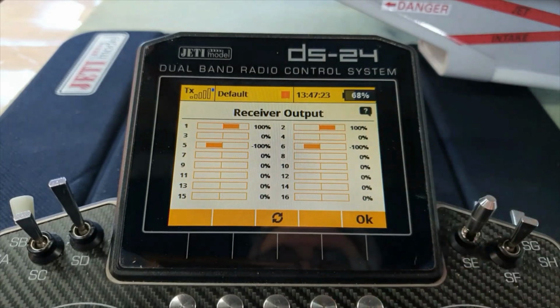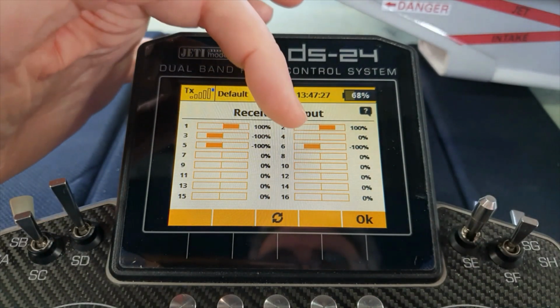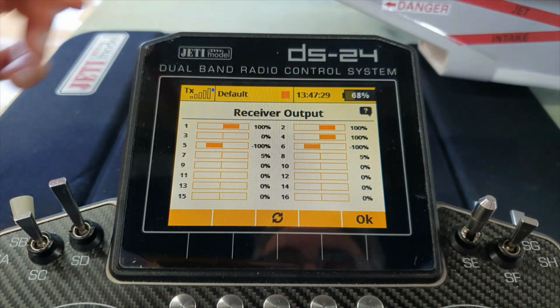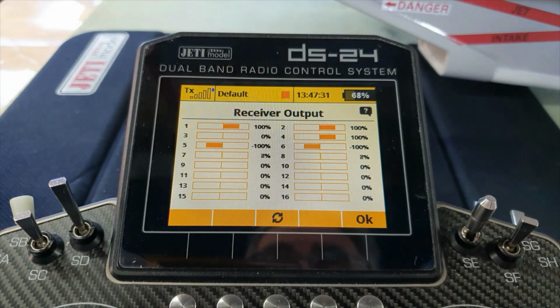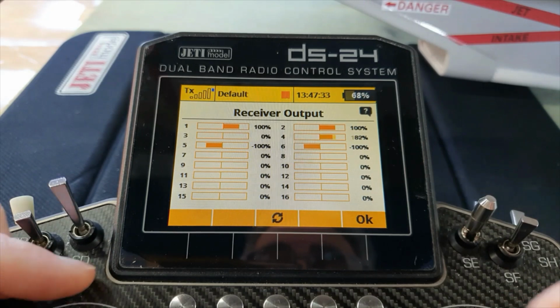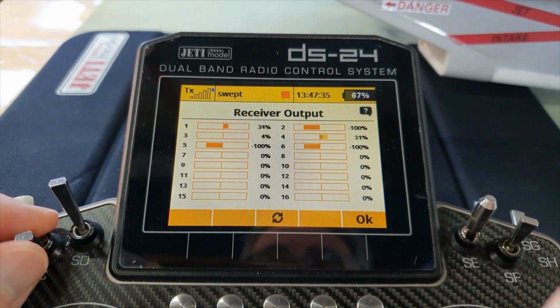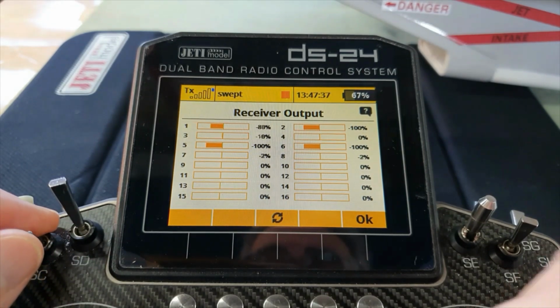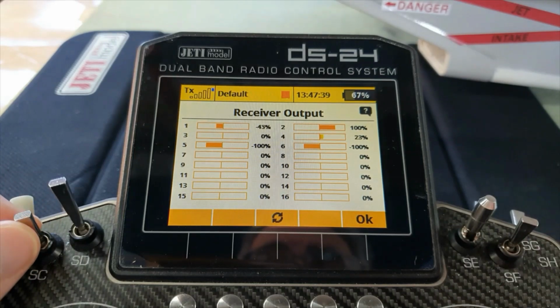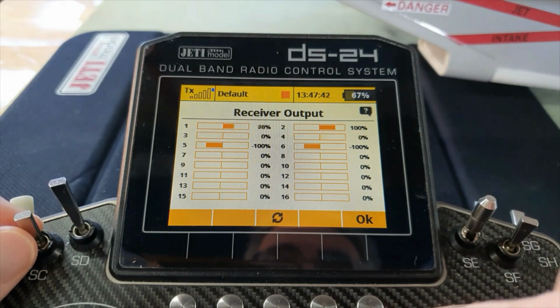So 3 and 4 are our ailerons. I'll go left aileron. That moves up, but the right aileron doesn't. I'll go right. Right aileron moves up, the left one doesn't. There we are, like that, and sweep the wings. And there we go. Sweep them forward again, and our rate's coming back.